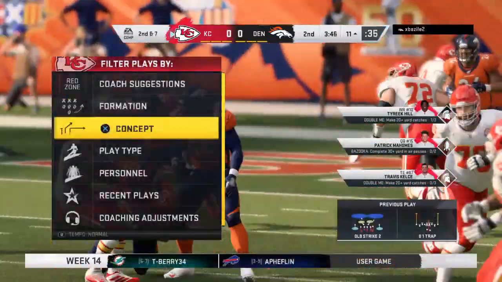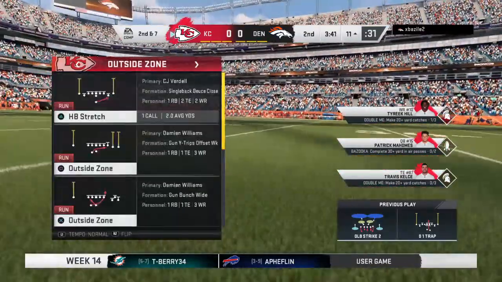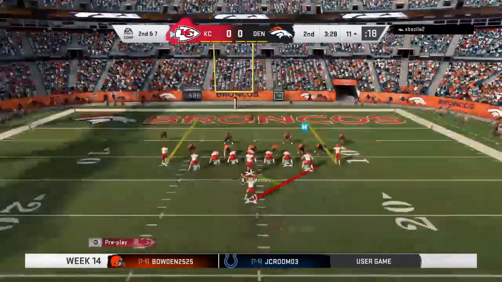And that's one of the reasons you like to blitz even on rundowns. It confuses the blocking assignments. It doesn't allow those offensive linemen to get up to the second level. 3 yards on that last carry.